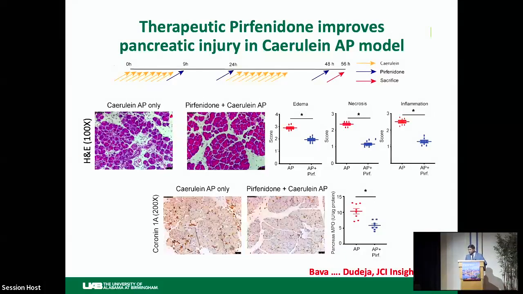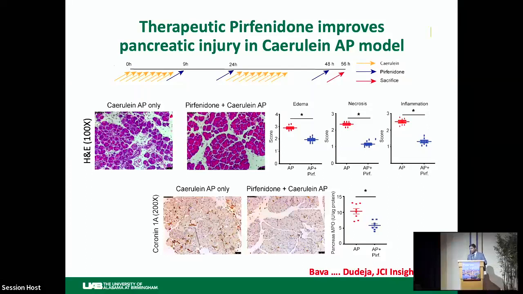And as seen in this study, we usually use very severe models of acute as well as chronic pancreatitis. Here again, we have used a 2-day caerulein AP model where the drug was started at the 9th hour. It's not started prophylactically; it started at the 9th hour, where the injury is already at its peak and has already spilled into the systemic phase. And here we see a good improvement in histology in the pirfenidone treated group.